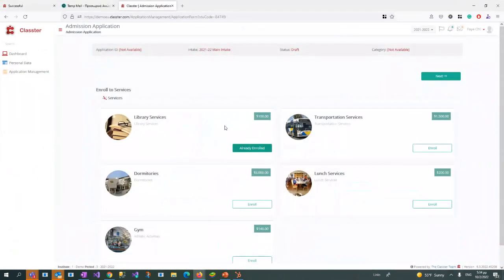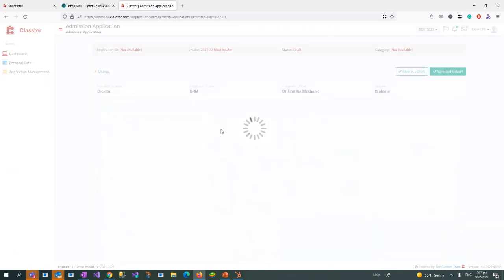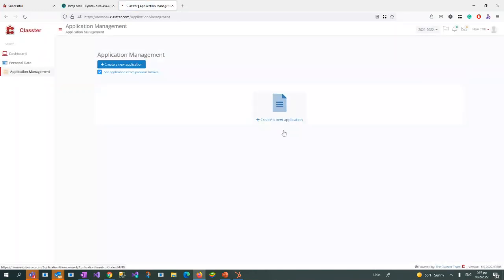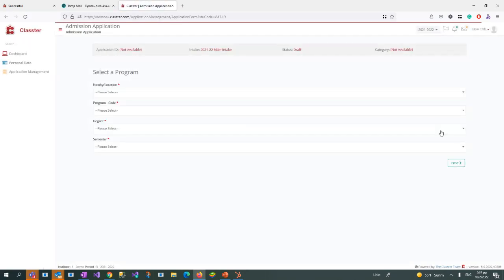I will enroll to one service and I will go to the next step. Now in this step, we can either save as draft or save and submit. Actually, let me do the process again and select another program because I want to show you some custom questions in the last step.